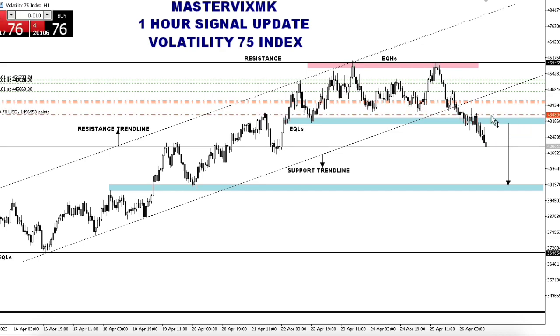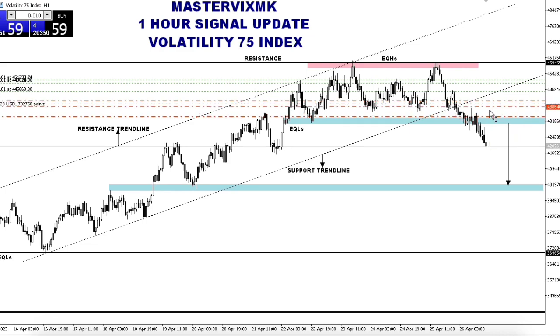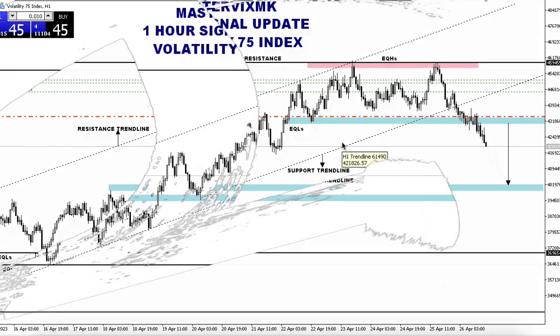Let's just manage our trades again. We put them above the new resistance, because it's the support line turned into resistance. So we put our stop loss there. This is how you manage your trades. So even if price comes back into the area, we know that we have our stop losses, and even if it comes into the area, we place more sell positions.